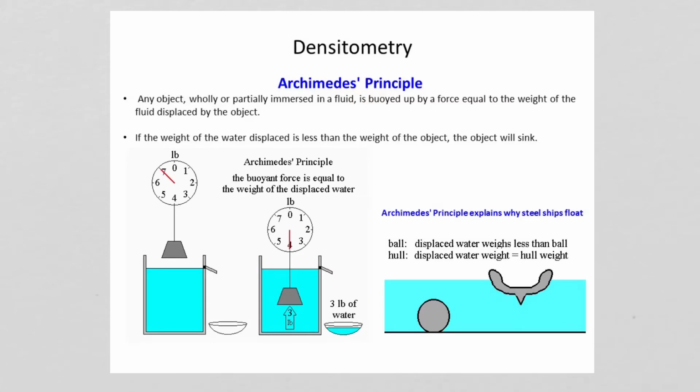First, a bit about Archimedes. He was a Greek mathematician and scientist and inventor. He came up with how to figure out the surface area of a sphere. He also invented some really cool mechanical devices like the Archimedes screw, which is a way to raise up water out of a well or a river. You can look that one up.